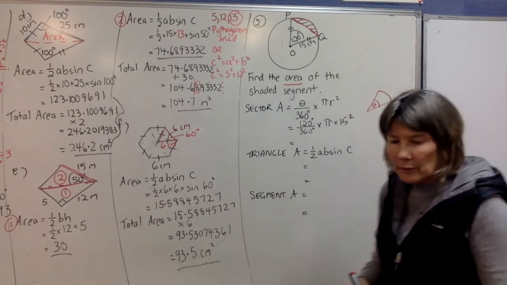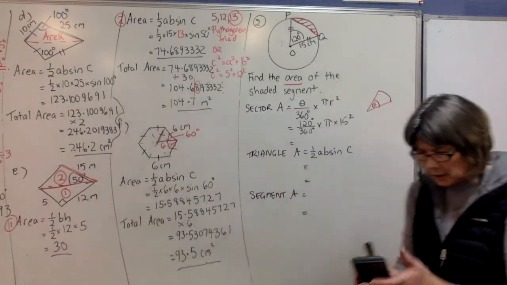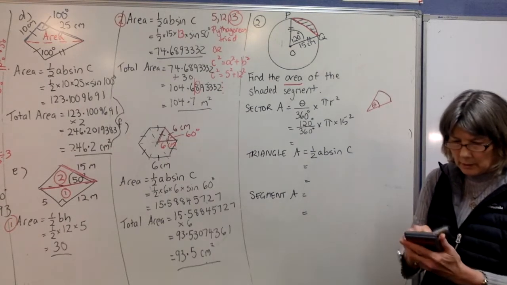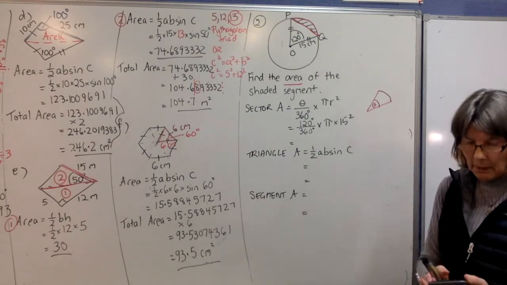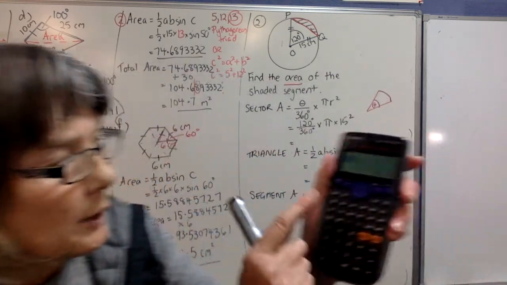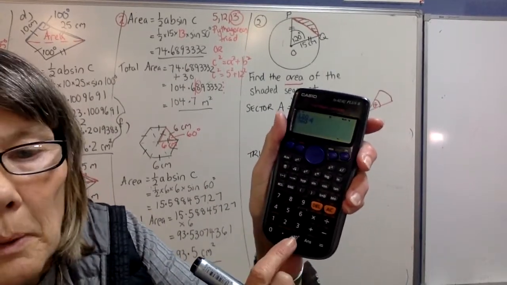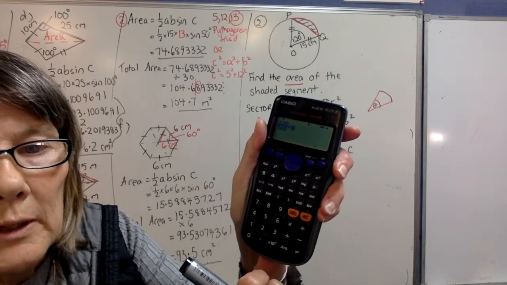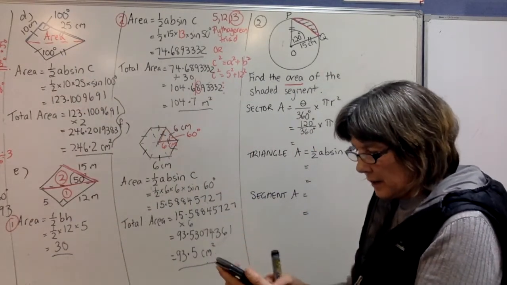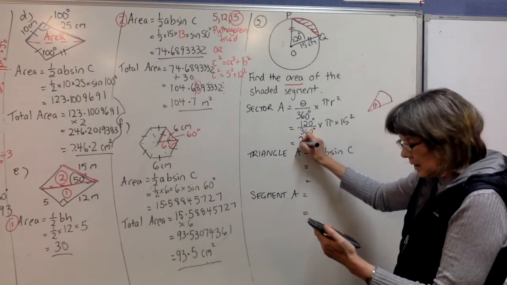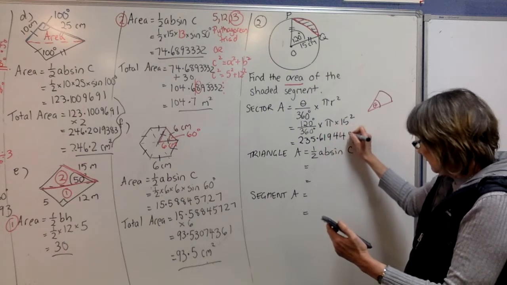And now we're going to put all of that in our calculator. So just type it in your calculator: fraction key, 120 over 360, right arrow out of your fraction, times pi. Now remember on your calculator we're pressing shift, and there's your pi key down the bottom here on the yellow one, so shift pi, times 15 squared equals, and here is your answer for that section, or that sector.